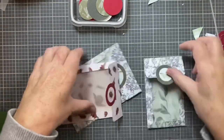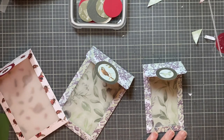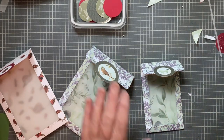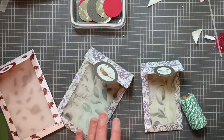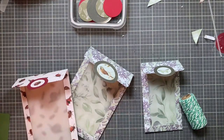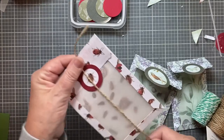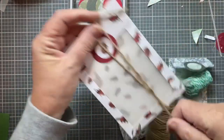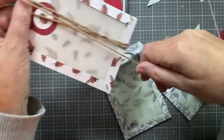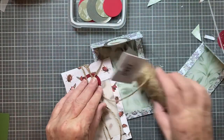Okay, one more quick thing, and I hope I stopped you before you signed off. Tying it. So, that doesn't really go that great. Neither does that. All right, I'm just gonna use twine for the sake of showing. What I'm gonna do is, I'm just gonna wrap this three times at least, bring it back around, and just tie it on the front.